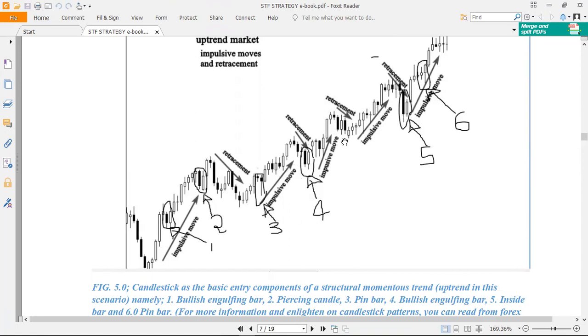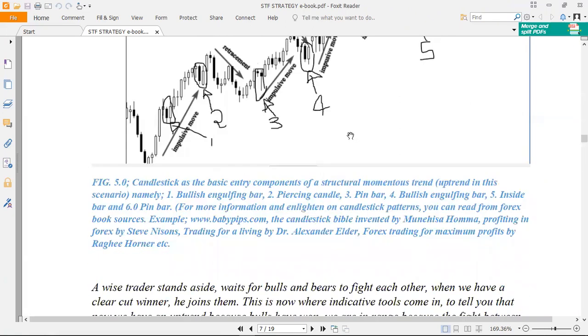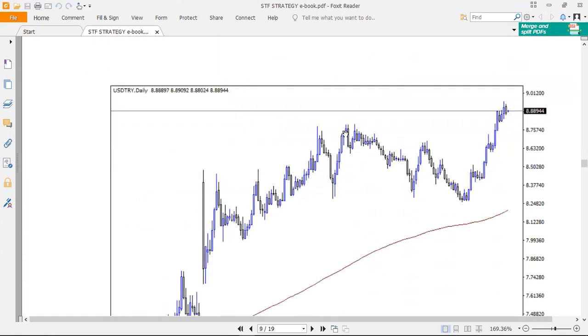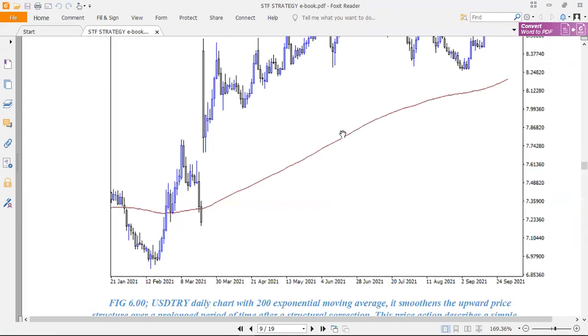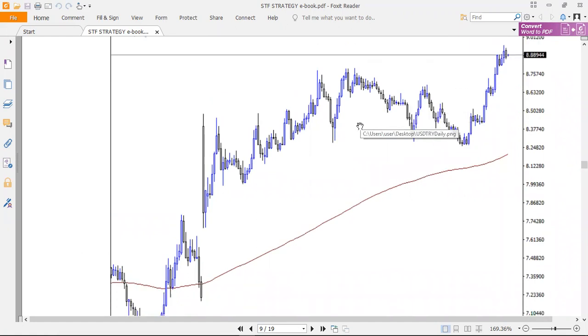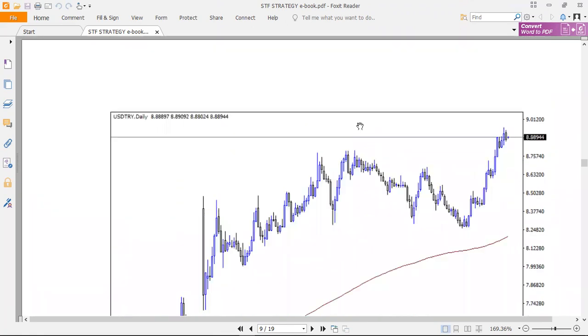So retracement is a pullback, whereby the traders, after some few days of buying, want to take profit from the long end before they continue with the trend. So I think that is it. So even with such a chart, can you be able to tell the kind of structure that you have here? Yes, you can, because the structure is there.